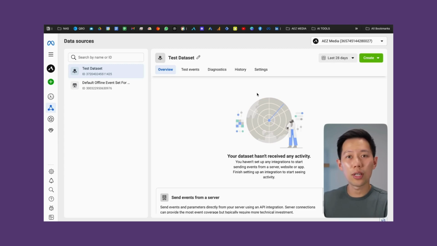So once you have it all set up, this page here is where you're essentially going to see all your integrations and all your events in this single spot, which is going to be important when we're creating new ads and optimizing those new ads. So moving on now, let's use the new useful Meta tools that will help us set up successful Meta ads.